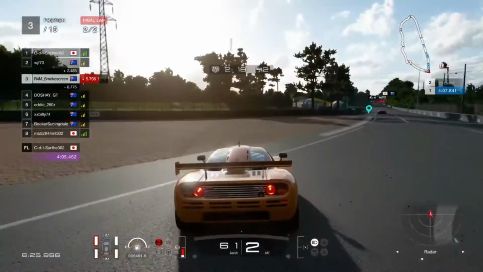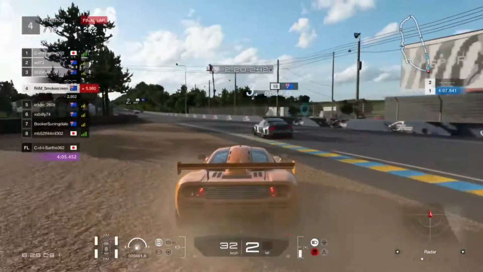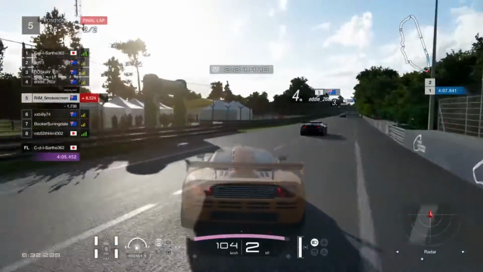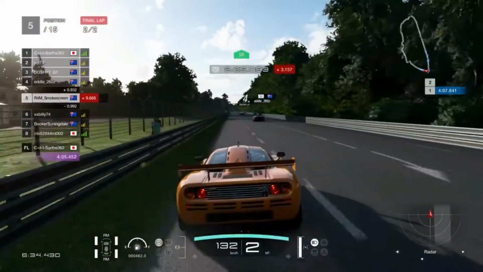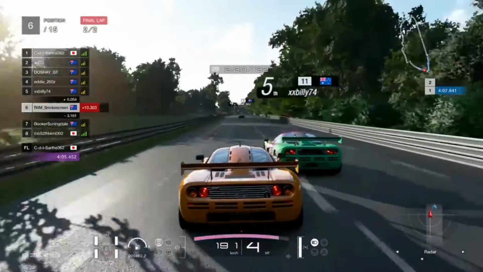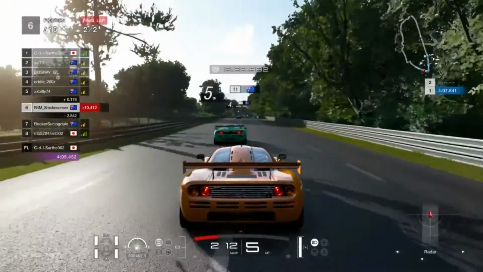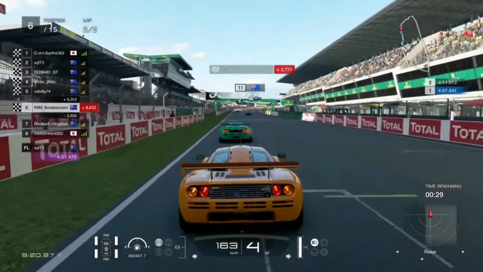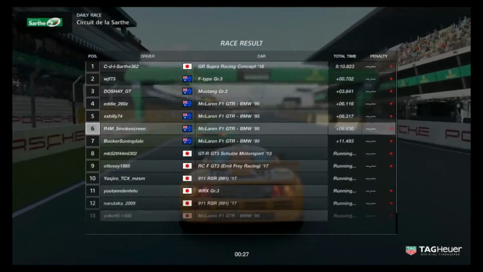I try to make the apex, but no, I end up ricocheting into the gravel. So an absolute disaster. Just trying to overdrive, or over-race, if that's a thing. I think I was just trying to over-race, and I get a bit of oversteer trying to get back going. So XX Billy makes his way past, and that's really it. From the end of the race, you see the gap remained exactly the same, and I managed to finish in 6th.